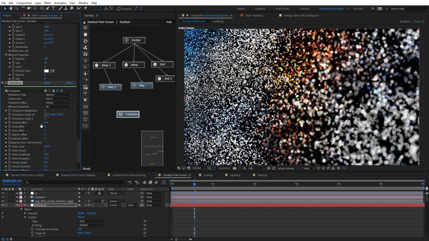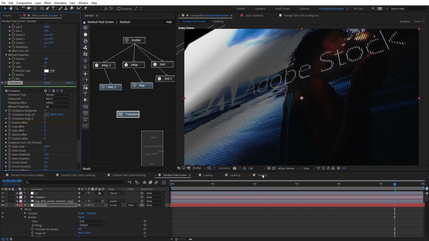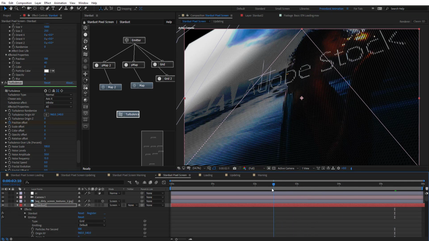And let's animate this and then back to 0. So hope you get the idea of what you can do with projecting a map in Stardust. It can be anything such as footage, photo, or create your own map and then project it on different shapes. So let's preview and see how this looks.